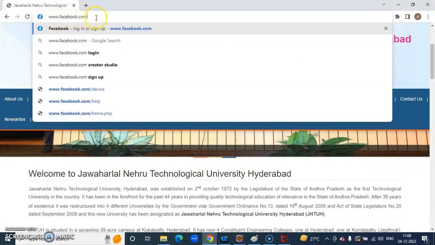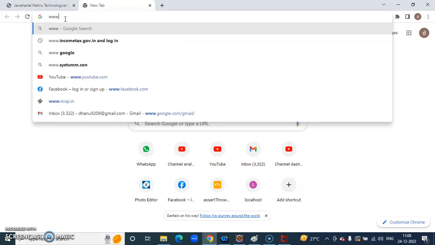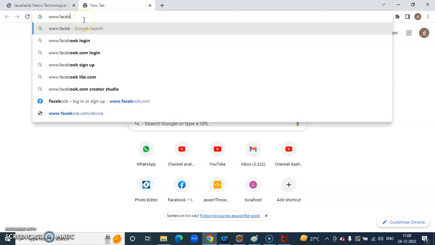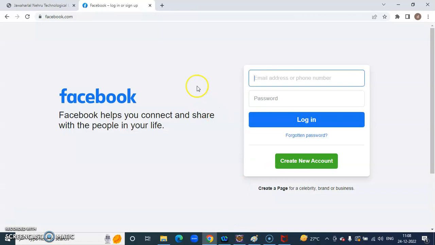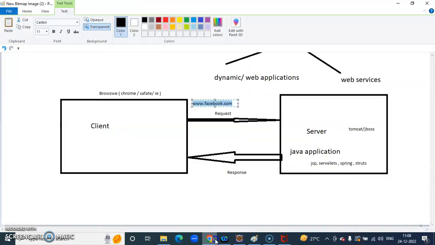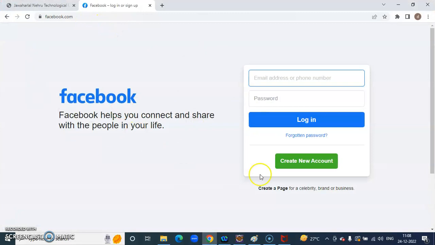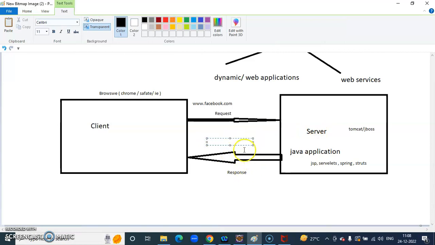For example, www.facebook.com. See, in this tab nothing is there. I simply type www.facebook.com, and when I click enter, it sends the request to the server. What is displayed? One website, one page. As a response, I see one page. What response will the server give?